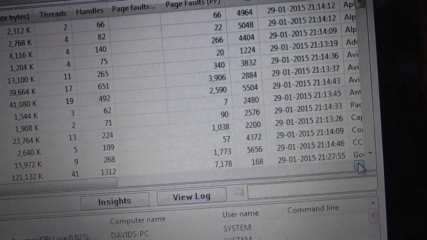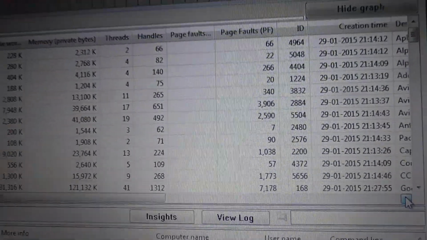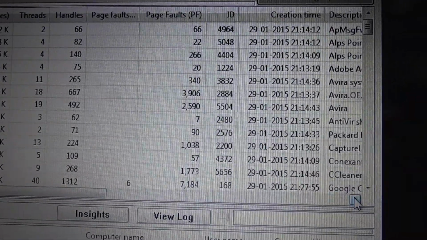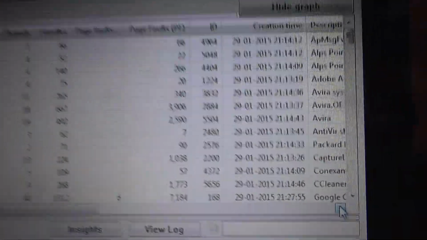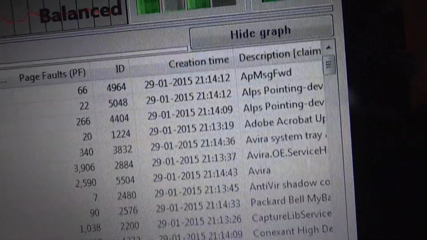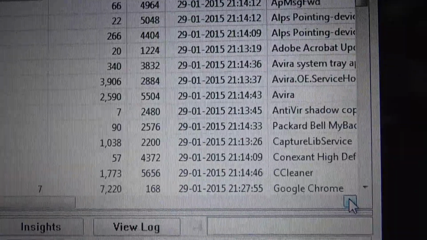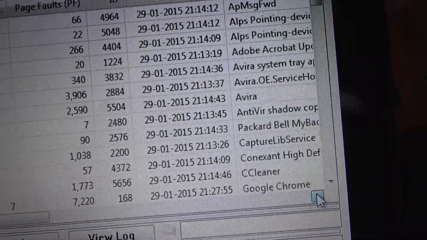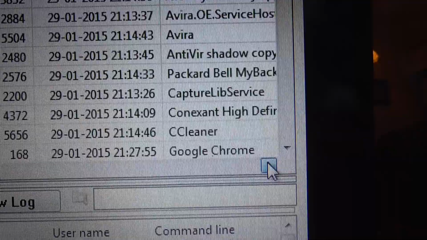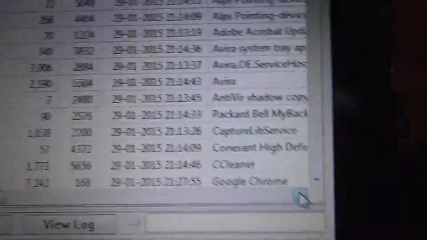Jesus Christ. Process Lasso needs some work for sure. Bloody nightmare. Come on! Move, you piece of crap. I just cannot get the bar to move. It's just like this is stuck. Move!